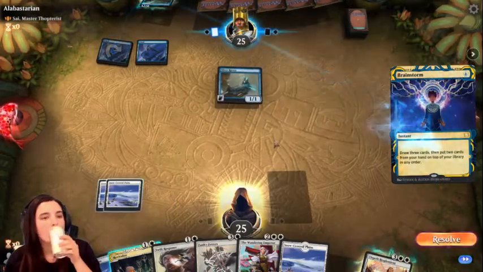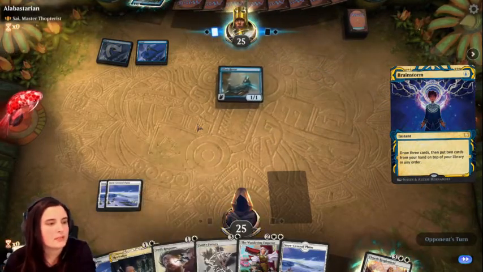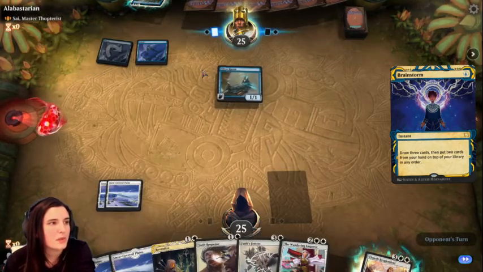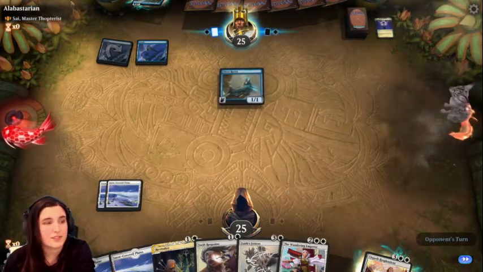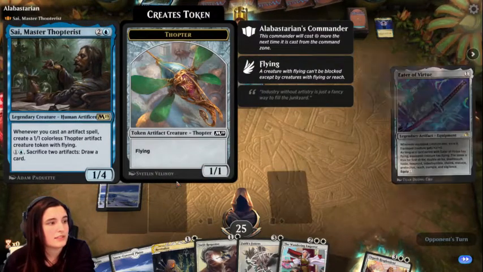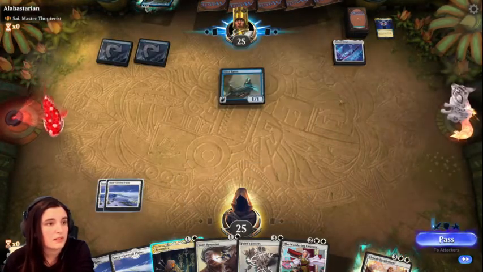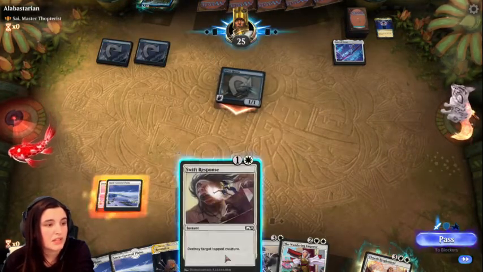Let's see. Something tells me I should save Swift Response and just use Revitalize this turn, because it's just a 1-1. He could buff it up, but it's just a 1-1 at this point. I'd rather get rid of Psy, though. Oh, well, now I can be a +2/+2. I can be a 3-1. Yeah, maybe I should.